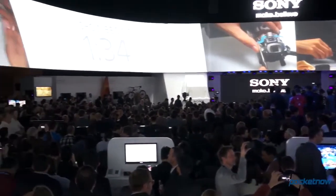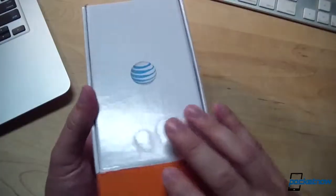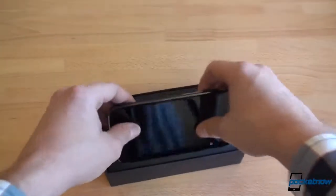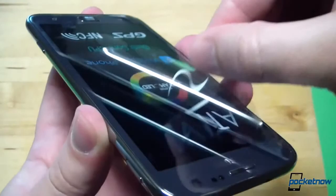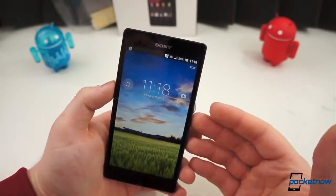The same thing always happens when a new device launches. The media gets review units ahead of the official launch, and we get to use them while we write our review. Then the press embargo lifts, every outlet posts their reviews and videos at the same time, writers and commenters go back and forth, and it's a huge frenzy of opinion and buzz for about a day — and then it all goes away.